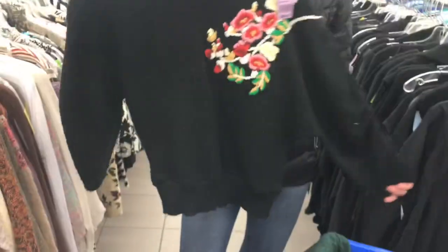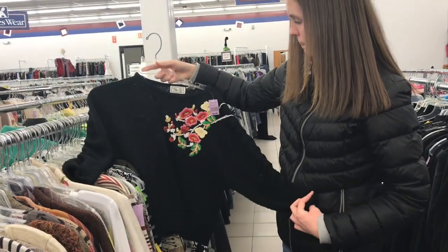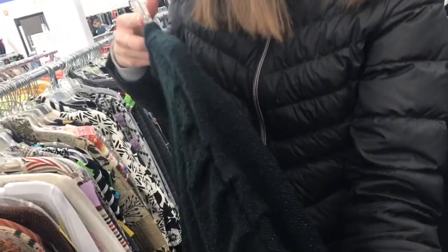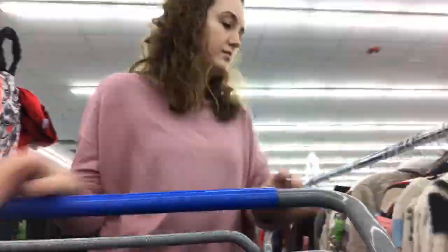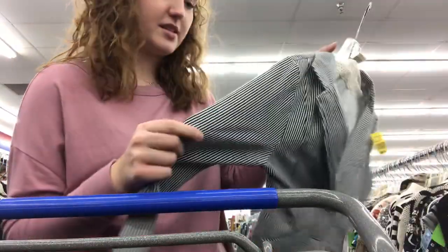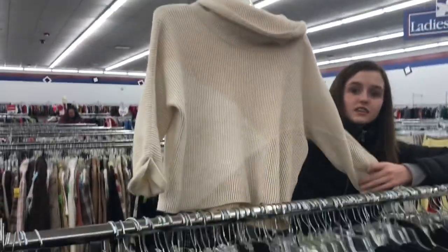I found this sweater — I think it's a cute find. It's very different, very cute. It could be styled really cute with some high-waisted pants or shorts in the summer. I think you should try it on for sure. There's actually been a lot of Buckle here. This one's Day Trip — that's from Buckle. I'm going to try it; it's just like a cute white blazer. That's really cute — I really like the different tones too.